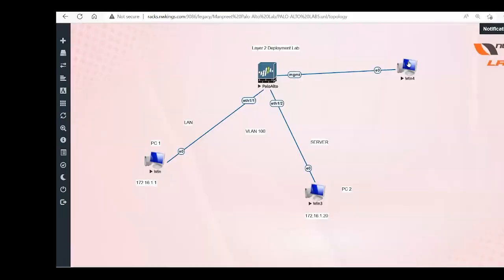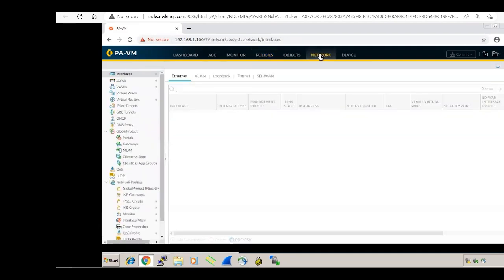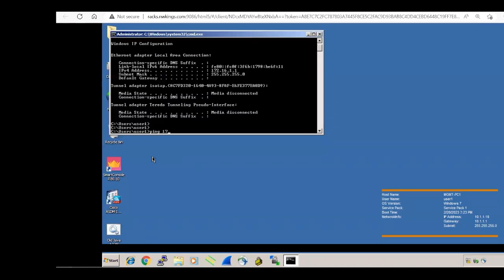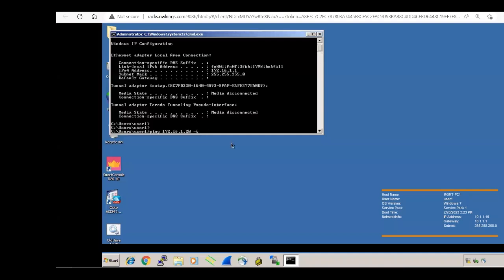No, it is not up anyway. Logging here. Okay. Meanwhile, let's initiate a continuous ping to 172.16.1.20. So this PC 172.16.1.1 is initiating a ping to 172.16.1.20. Let's see if it's pinging or not.